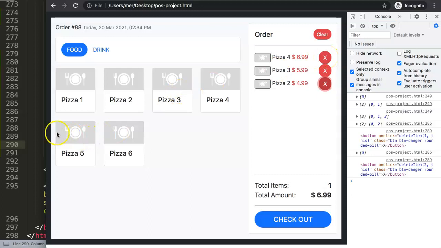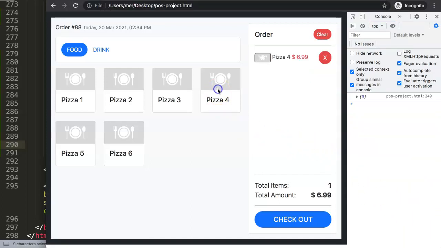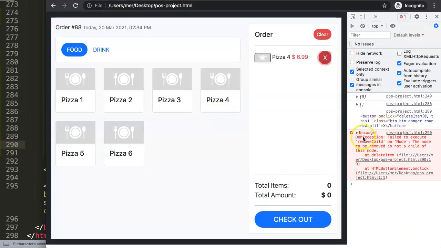All right, so once you get that, then we can play around here, because the command here is this. We have the ordered list, and then it says remove child. So for some reason we need to use this one here. So we're going to remove the child, but if we were to put in the button now, you will see you get an error. And the error is straightforward. It says this is not the child of the ordered list. So if I select this and now click on it, you see here: uncaught, failed to execute remove child on node.